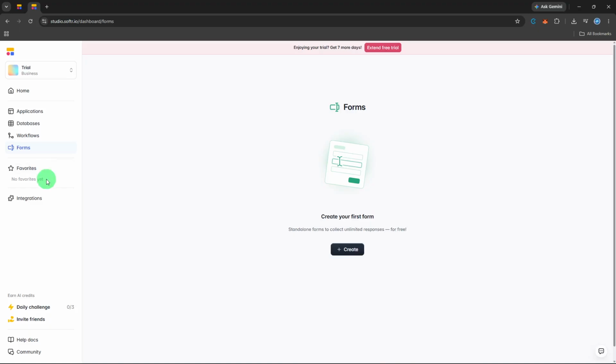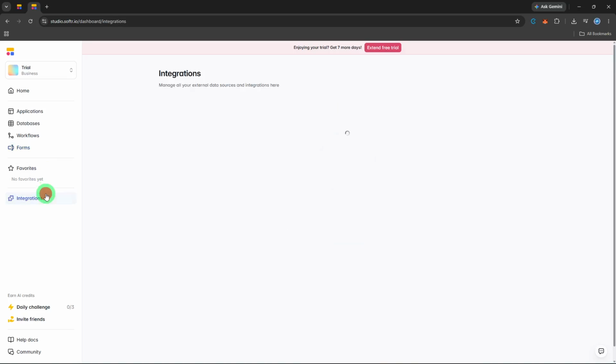Finally, click on Integrations. Wait for this page to load fully as it connects to external services. Here you can browse the available third-party services and data source connections that can be linked to your Softr workspace. You'll see options for payment gateways like Stripe, analytics tools, communication platforms, and more. Reviewing this page gives you a sense of just how expandable Softr can be. You can connect it to the other tools you already use, turning your application into a central hub. When you're finished exploring, return to the home page.